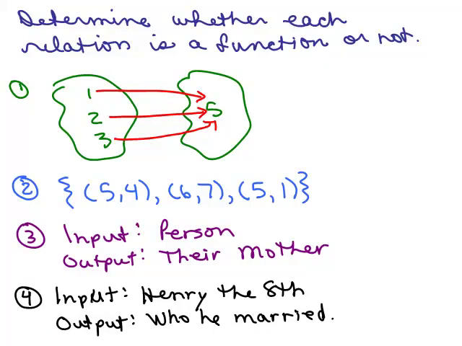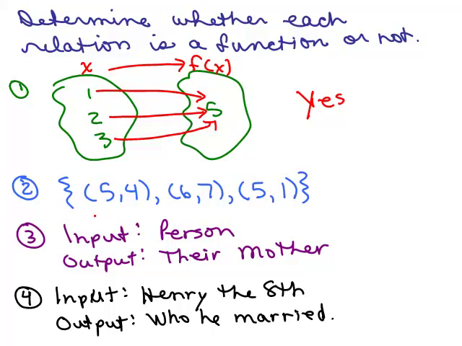Here are some relations, and let's determine whether each relation given is a function or not. If you want, you could try this on your own first by putting the video on pause. All right, let's look at the first one. So this is our x, and this is our f of x. The domain has 1, 2, and 3, and in the range there's just one number, 5. So when you look at it, does each input have one predictable output? The answer is yes. So this is a function. Now if you had two lines coming from the same number, then it would not be a function.